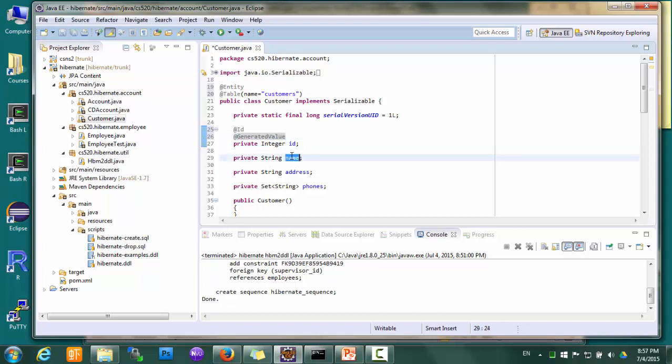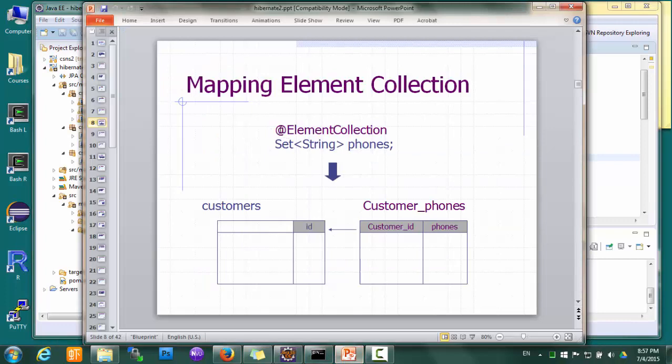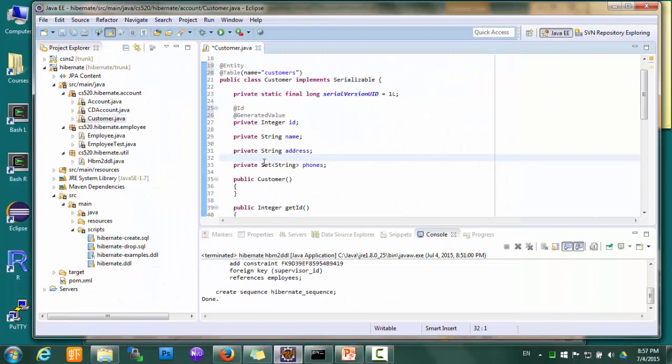And the name is a simple type field, so we can omit that. Same for address, and then we have the set of phones. And as I mentioned here, we can use an annotation called element collection to annotate this.